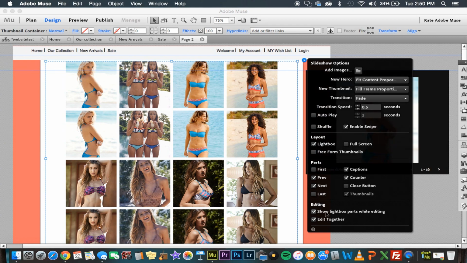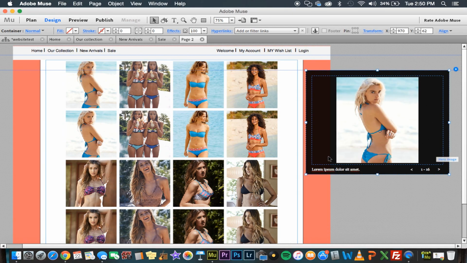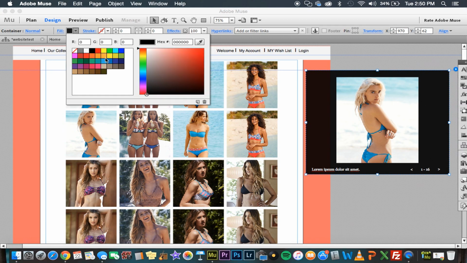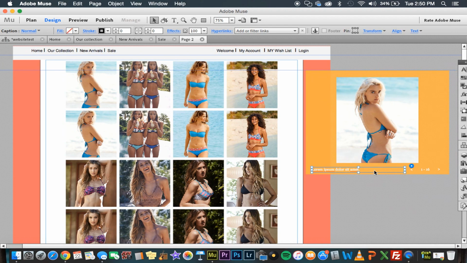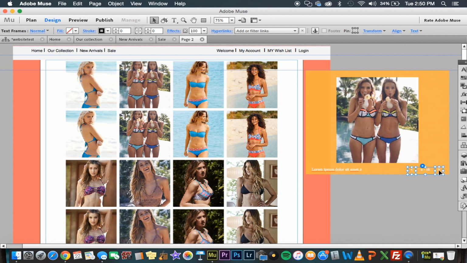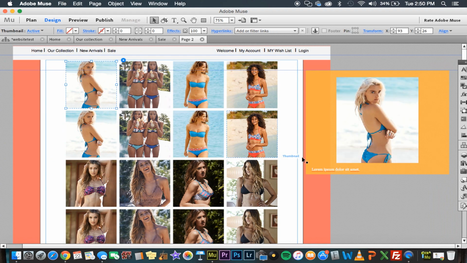And so we're going to show Lightbox parts while editing. And so this is basically the Lightbox. You can change this color to any color you really desire. So we're going to change this to orange, why not? Now, we're not really going to need this unless you want it. And so we can just delete this. That's just to scroll through the images.